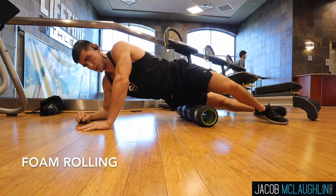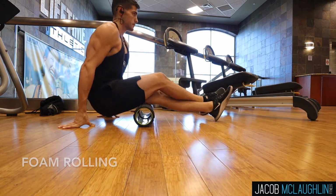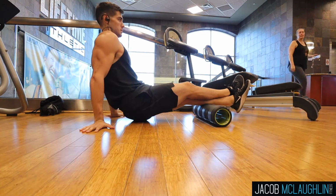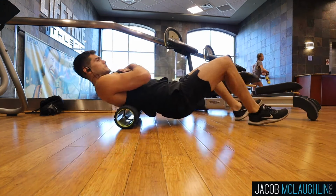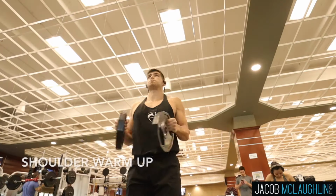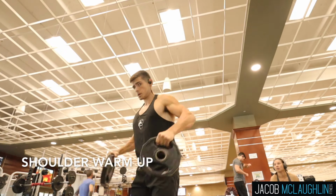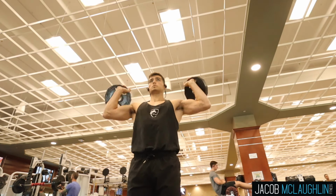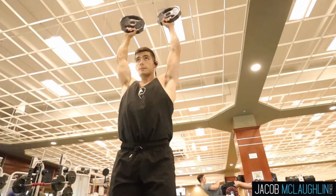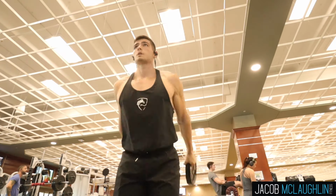Getting into today's workout, I always try to start my workout with just a little foam rolling to get the muscles loosened up. I hit legs the day before, so it's a little tight, just trying to loosen everything up. So I sped that up, and then when getting into upper body, I just do a quick little motion where I go into a lot of internal, external, and also pressing just to get my shoulders and everything warmed up, as you see sped up here.